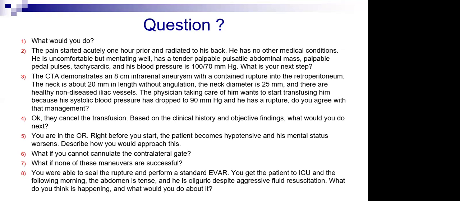Yeah. All right, so let's say you open him up. So what are you going to do? How do you expose? How are you going to repair? What do you do first? So I will retract the transverse colon up and the small bowel packet to the right upper quadrant. I will identify the inferior mesenteric vein and ligate. Tell me what you do. Where are you going to expose first? So below the renals, I will expose the proximal aorta and create a space for my clamp.